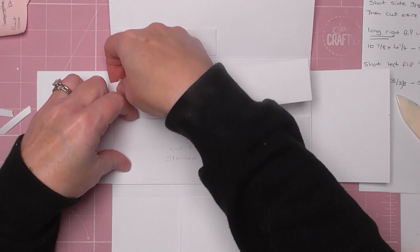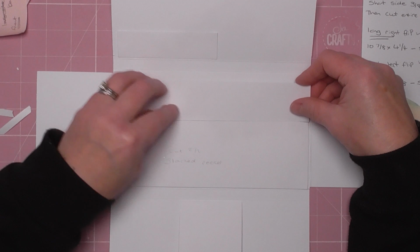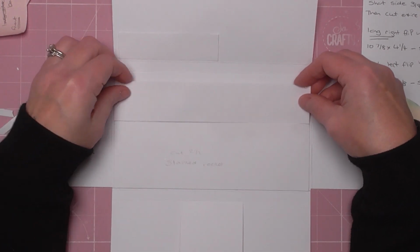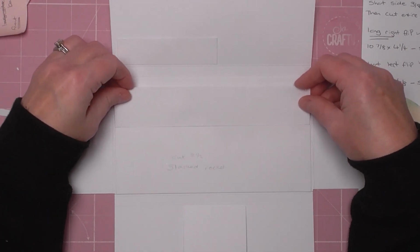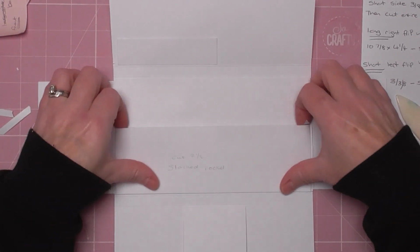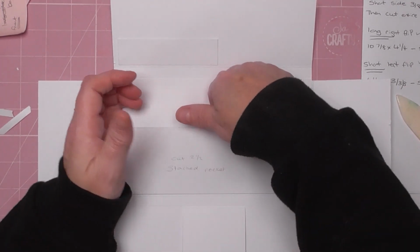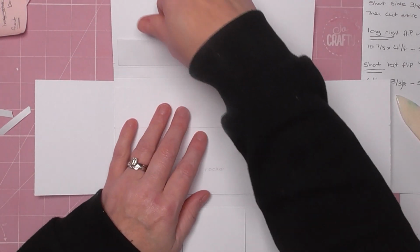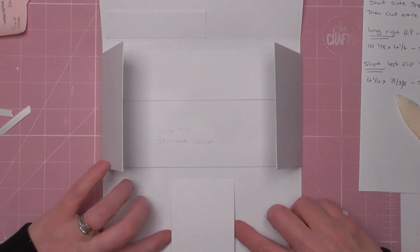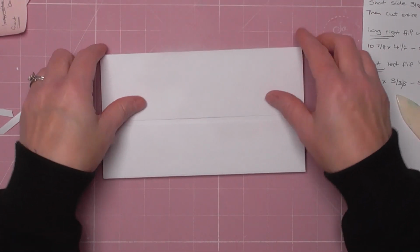Right, just need to slip that just ever so slightly inside that other one. It should just go in. There we go, and there we go, place that there, and then you've got your stacked pocket. So you've got a pocket there, a pocket there, and they'll run into each other. You've got a little tuck there, you've got your sliding mechanism there, you've got two flaps there, belly band there. When you lift it up, you've got a pocket there, and this section here.